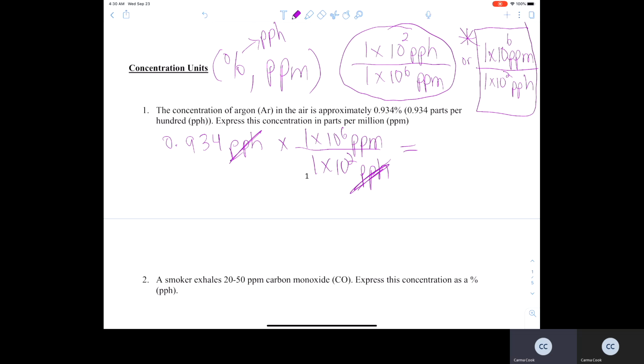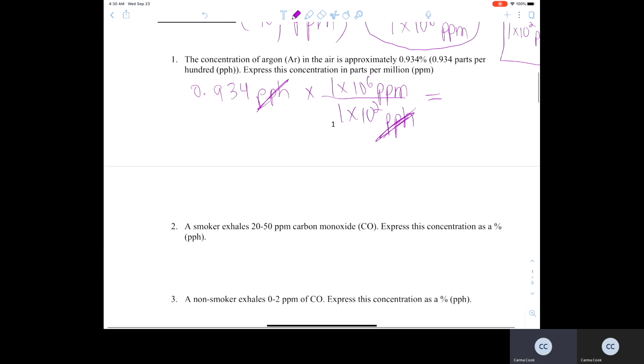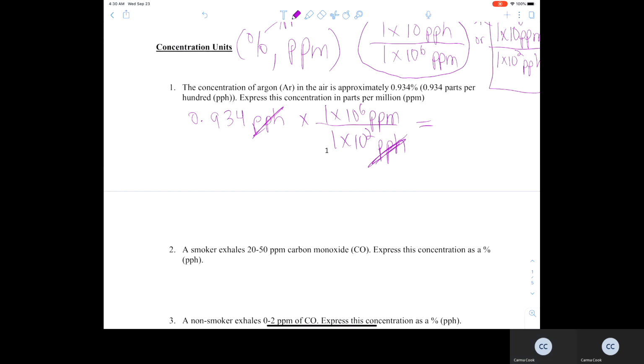Because back in the good old days, seems like forever ago, when we were actually having on-ground classes, each semester I noticed there would be a few students that were working problems in class and they're like, I'm just not getting the same answer as you. I don't know what I'm doing wrong. And the problem was they weren't putting their exponential expressions in their calculator correctly. And that's why they couldn't get the correct answer. They were setting the problems up perfectly, but they were just inputting their numbers in their calculator wrong. And so definitely check out that video to make sure that you're confident in using your scientific calculator.